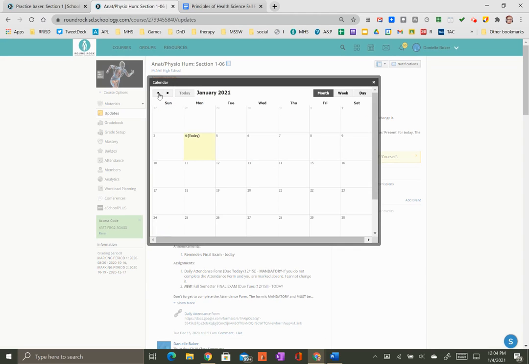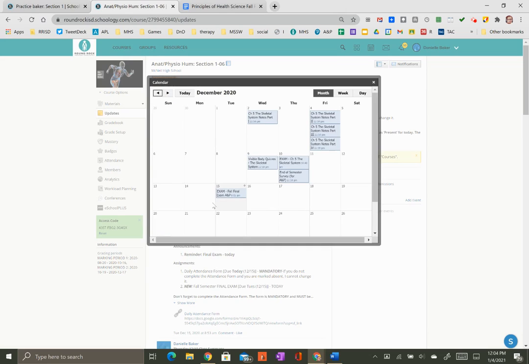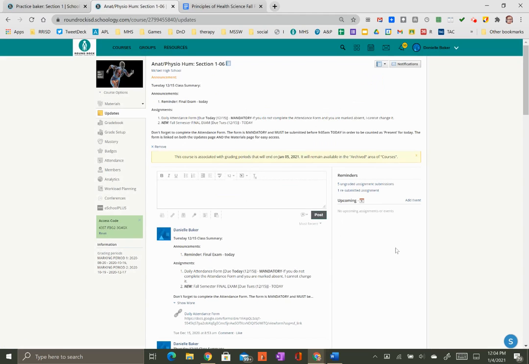It still remains on their main calendar, so that they see it as showing up for that day, but it doesn't show as them needing to complete that assignment. And again, because you disabled submissions, you're not collecting anything for it, you don't have to worry about kids trying to turn things in. So that is a really easy way to enter information and have it show up and then disappear after the beginning of class so that it doesn't clog up their upcoming assignments and they know what they need to work on next.